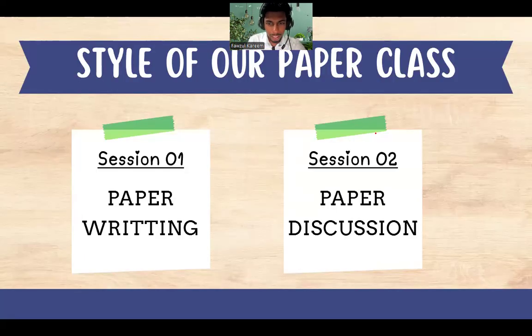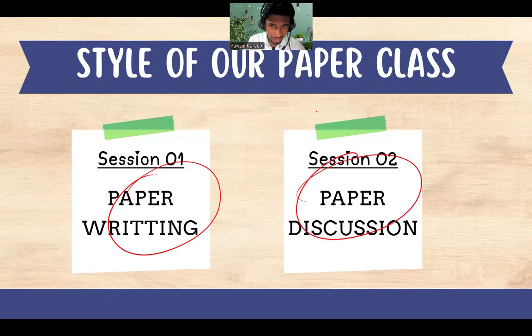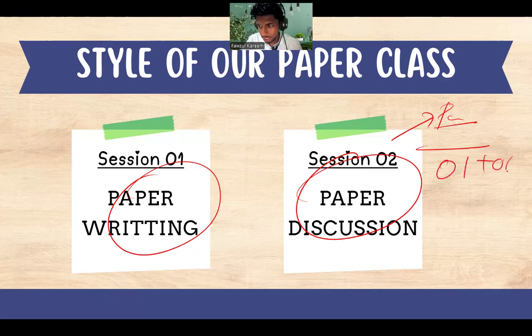Okay, right? And here this is the style of the paper class. There will be two sessions. Session number 1 will be paper writing, where you will do the exam online. There will be a Google form. You want to fill in those questions online, and then later the discussion will be there. But for grade 11 there will be two parts. Number 1 is the paper for the session that we are studying that week. For example, today we are going to study plant tissue, no? So there will be an exam on the plant tissue, and later there will be another paper session, that is grade 10 revision, unit number 1 and 6.